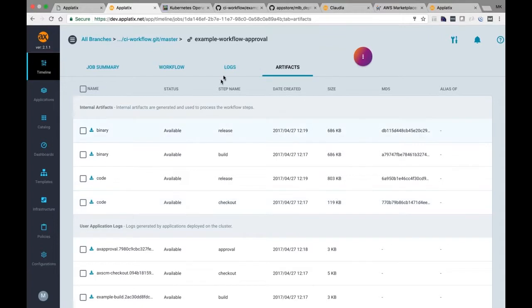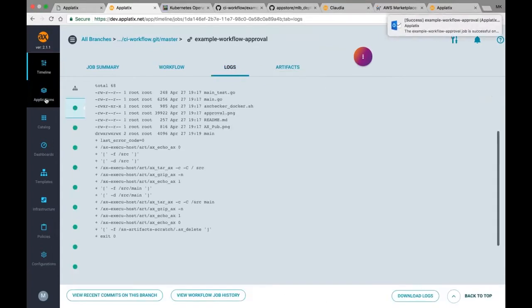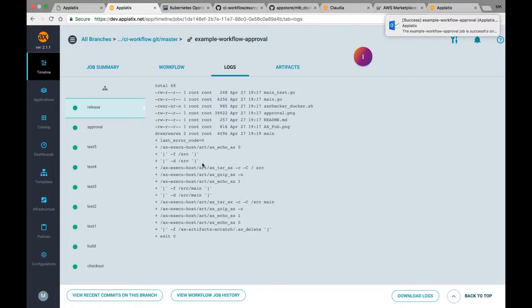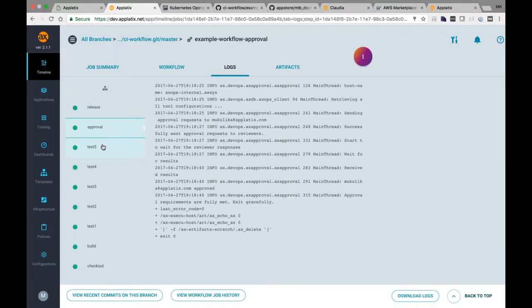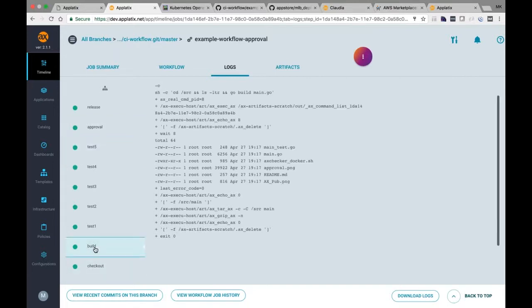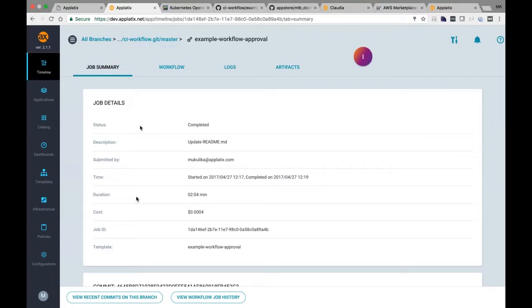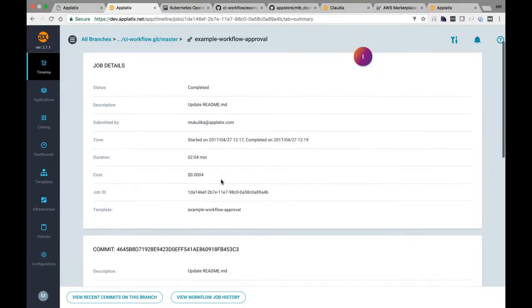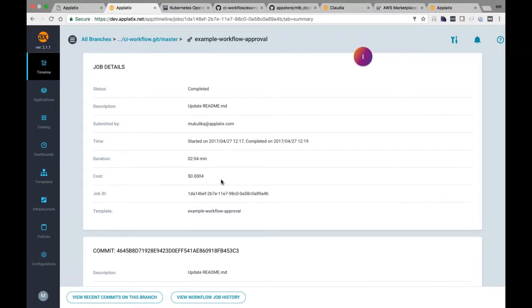So the other thing that Mukulika is showing you, which is part of, again, our DevOps service, is if you look at all the steps that this particular workflow had, from one single page you're able to see the steps and the corresponding logs as part of that particular step. Yes. And you can also see how much it costs to run this workflow, which is another feature, one of my favorites, because if you start thinking about workflows that are being run as part of a team, a group or a department, it's very crucial to know when workflows were run, how long they ran for, and actually how much they cost.